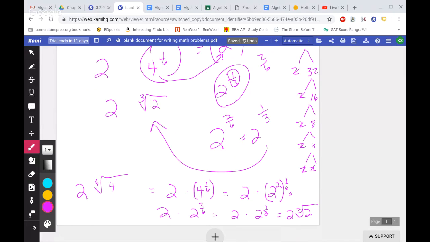Because it falls under the simplest form instruction, that's why they want you to go all the way to here, because that can't be reduced anymore. But because you can kind of pull a square out, they want you to be able to do that. But could you easily get to this? Yeah, I can do that.